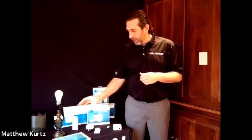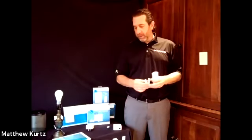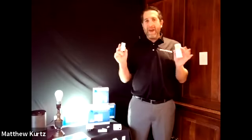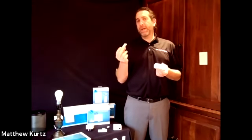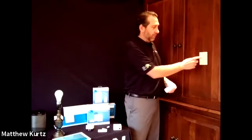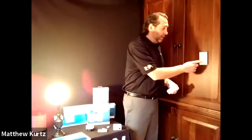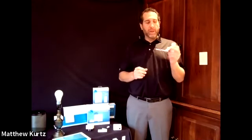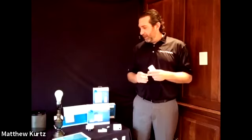A couple other things to point out here, both on the sensor and on the wireless Pico, as these are controlled, you can see there's no wires here. So these are battery operated devices, and they will come with a battery. If you need to replace it at some point, it's a standard battery, but we have a 10-year battery life on all of these devices that have batteries in them. So my switch I added to the wall over here, or my dimmer, has a 10-year life on that battery. Pretty standard, easy batteries to replace when you're done.